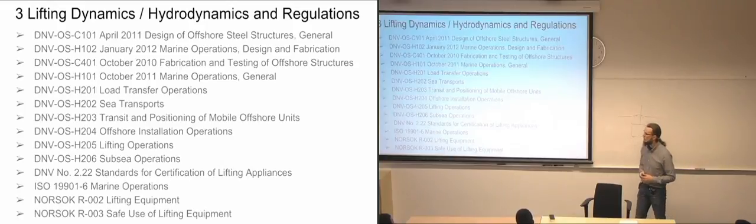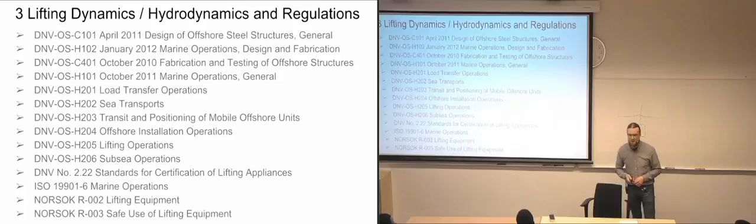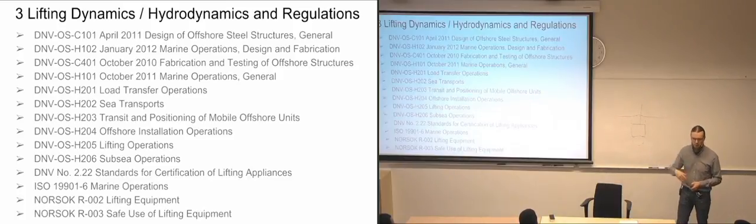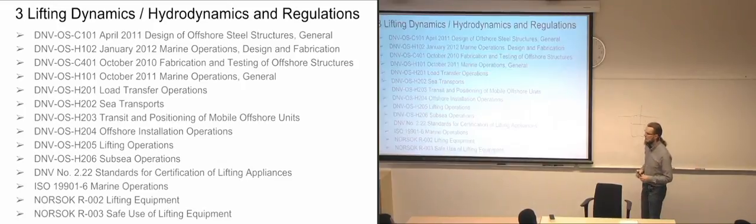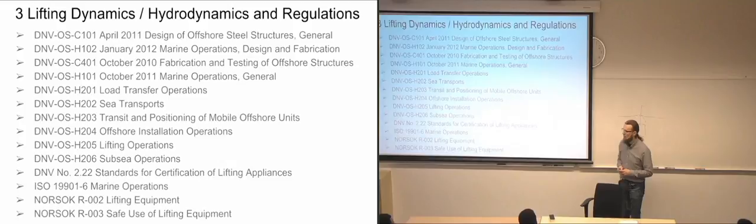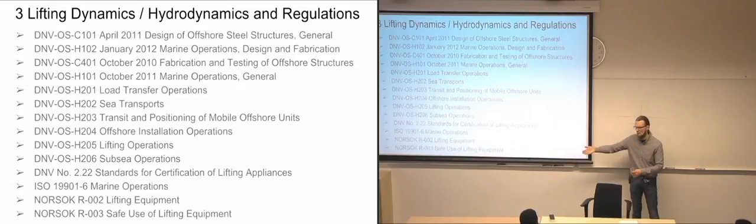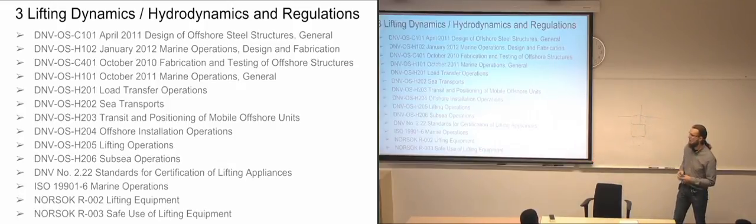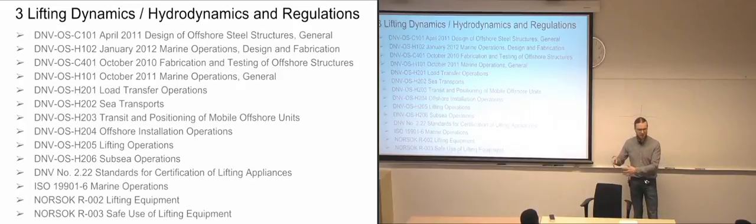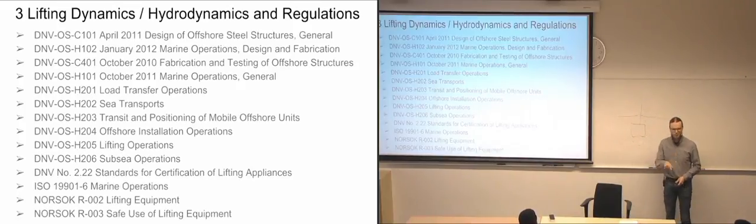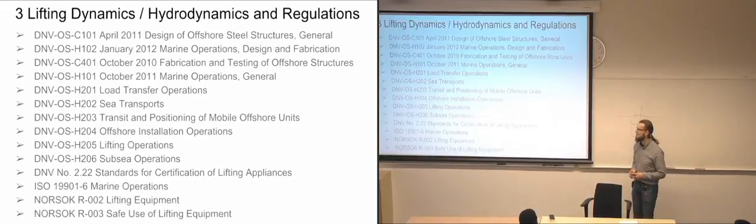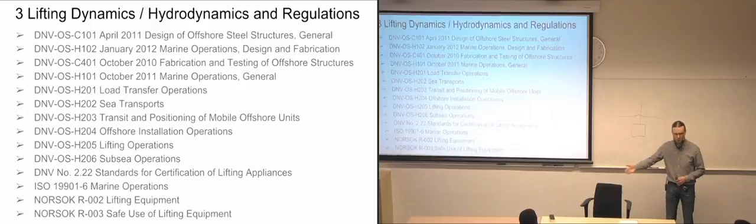But if you just want a quick peek at how they look, just going into the DNV system and downloading a couple of them and skimming quickly through them might be a nice way of getting to know the system a little bit, because it does take a little bit of knowing, because it's written slightly differently from textbooks. When you get familiar with using standards like this, you will see that there are a lot of parallels to a textbook. They're basically telling you how to do stuff, just like a textbook does. But they write it in a sort of roundabout manner so that you have to be able to cut through the noise and get to the point, so that you know what's important to you and the project that you are doing.